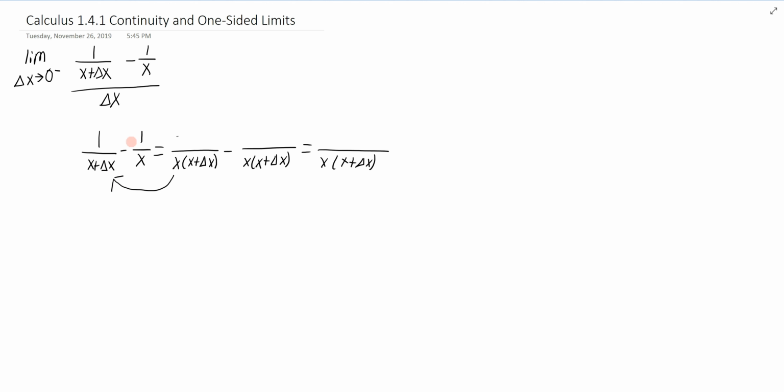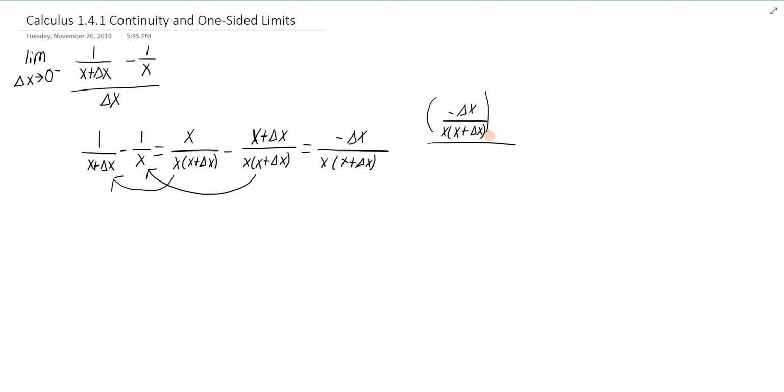And then we're going to do the same thing, but only this way. So what we're going to do is we're going to divide x times x plus delta x divided by x. And that's going to give us x plus delta x. Now let me make this x a bit cleaner here. Alright, so now we do the subtraction here. Guess what we end up with? Negative delta x. Alright, so now in terms of the overall problem, we're left with negative delta x over x times x plus delta x, all over delta x.